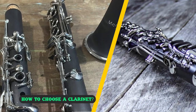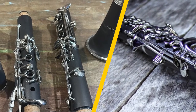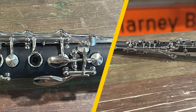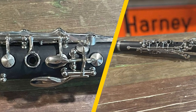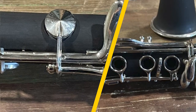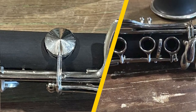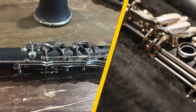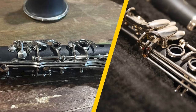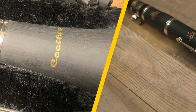How to choose a clarinet? Most music students believe that there is only one type of clarinet, which is B-flat. It is true that the clarinets in most bands are B-flat. However, that's not true since there are different types of clarinets such as the A, E-flat, and soprano family, and the contra-alto and contra-bass. There are also other types available, but these are the most common ones. If you're a new clarinet student, then you're probably looking for a B-flat clarinet since it is the easiest to learn and play. Therefore, if you're a student member of the band, a B-flat clarinet is probably your best option.